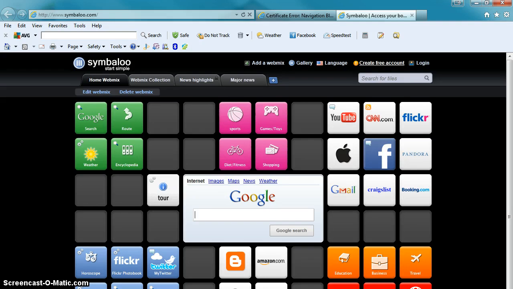And then you might start on a specific page. Every time you open up your browser, it goes to the same page. That's called your home page. So this whole thing is my home page. If you ever get a chance to check out Symbaloo, it's kind of cool. Once you set it up, mine's not set up, I'm not logged in, but you can put buttons where you want so they're easily accessible, and you can customize it.